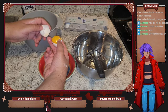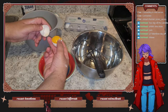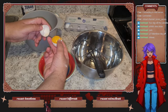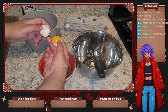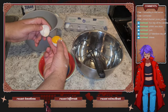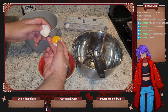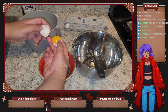So you have to do it over 3 bowls, so in case something does break, and remember, egg yolks do break pretty easily, you at least don't have to throw away the entire mixture. That's why I have it over 3 bowls. Now, as you can see, I have the eggshells cut in half. Now, I'm doing what we call the back and forth method, where you're actually using the eggshells themselves to move the egg yolk back and forth while the egg whites fall in the bowl underneath.